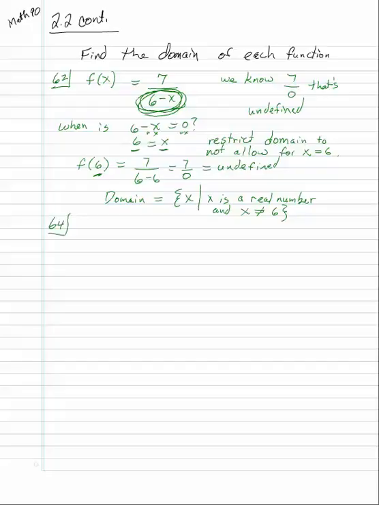Like number 64, we have g of x equals x squared plus 3, and the domain's going to be, now, is there anything that I plug in for x that when I plug it in it's not going to give me a number as a result? So right now the only thing we're looking for is if you have a fraction like number 62 where the denominator is going to be 0, you throw it out. Well, that's not going to happen. No matter what I put in for x, I can square it and add 3 to it. So I'm going to get an output value, I'm going to get a y value. So the domain's the set of all real numbers.